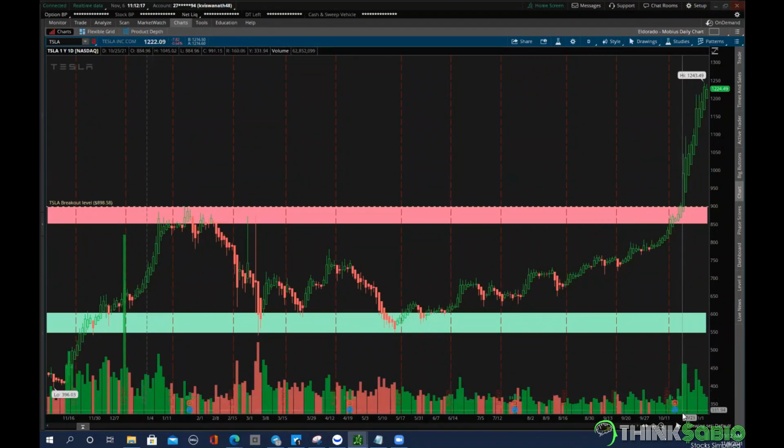Look at this thing, look at the volume here. A breakout is only a breakout when there is volume. Look at these bars, each bar here represents volume. Look at all these bars and look at this one right here. This length of this much volume has not happened till March of this year. Like this has been consolidated. This is an indication for me that Tesla is breaking out.